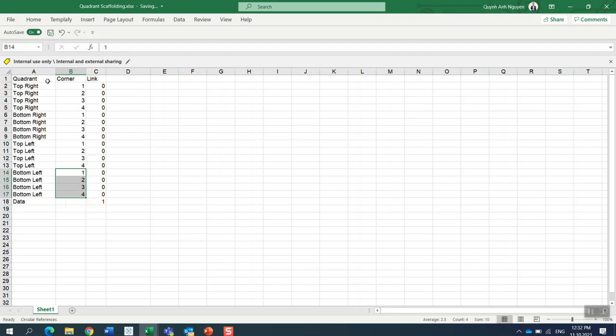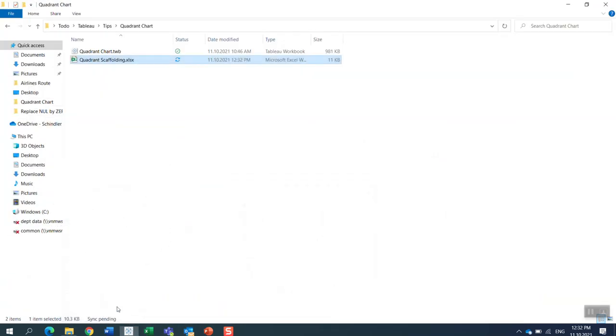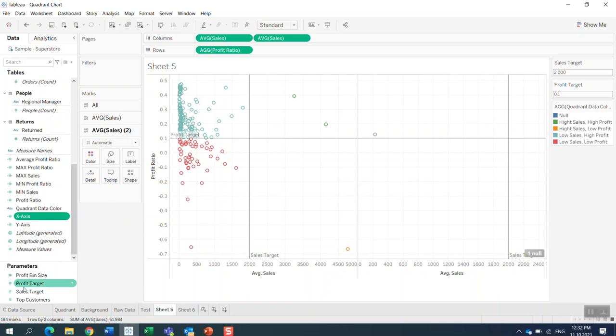And if it's not a quadrant, I call that the data. Data is which is sales or profit. So link, you will see why I use the link here. It just differentiates between the quadrant and data. What is important is to connect this file to the superstore data.